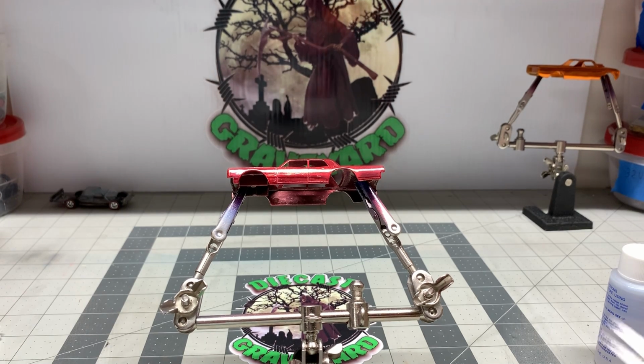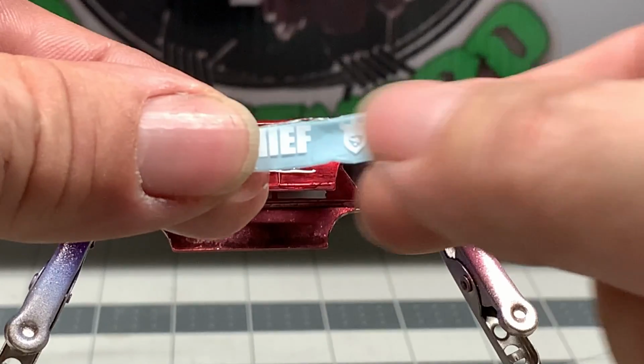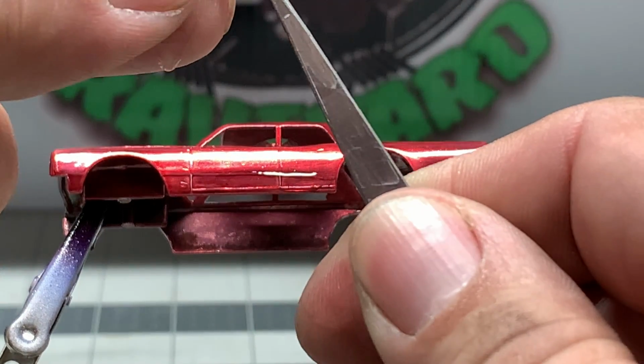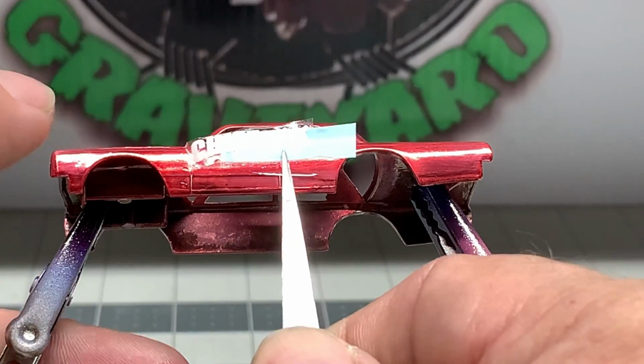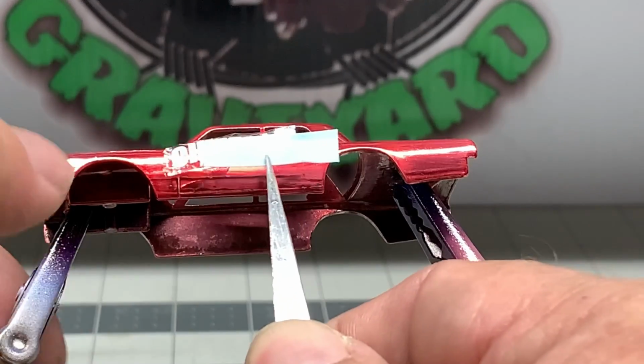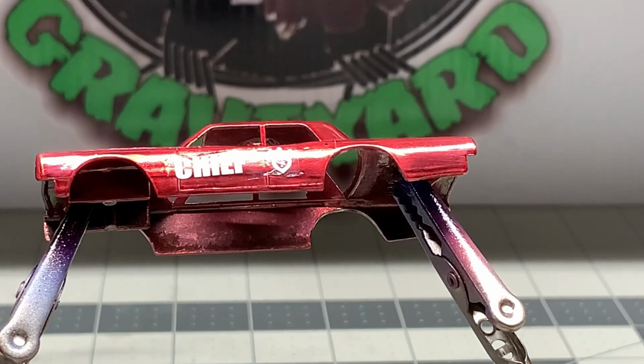Of course, you want to trim the decal as close as you can to the area that you're putting it in, so you don't have too much extra clear decal area that you've got to clear coat over anyways. But it works better if you trim it as close as you can. Soak the decal in water for about 10 to 15 seconds, and it usually comes off really easy.